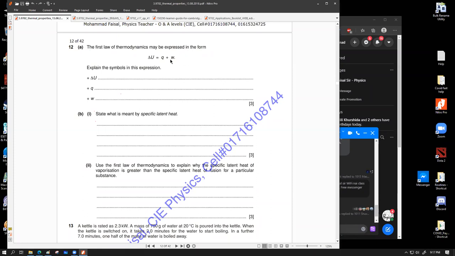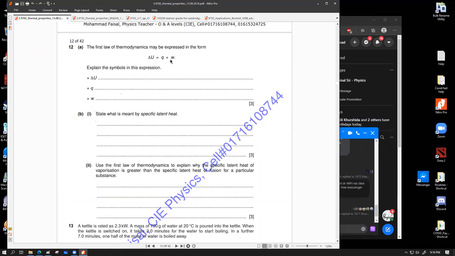But for the boiling process, W is largely negative because the particles have to convert themselves into gas and claim their volume in the atmosphere as well. So work has to be done by the liquid converting into gas particles as they push the atmosphere out. Work in this case will not be getting into the system. Work has to be done by the system to make the process possible.